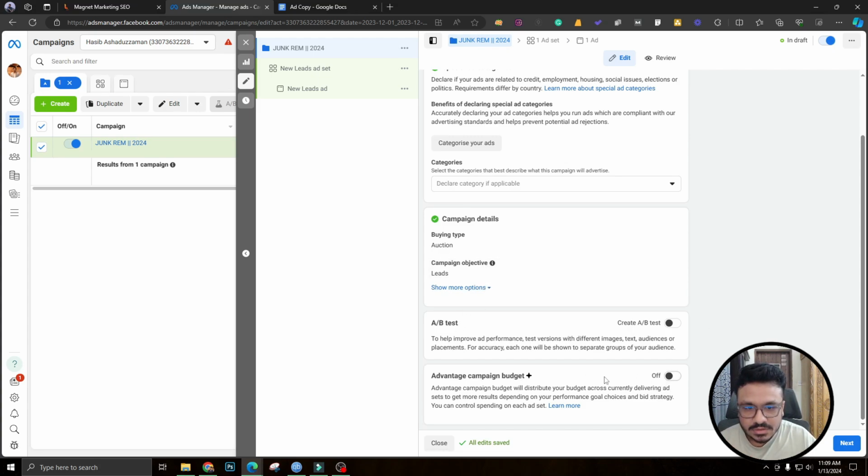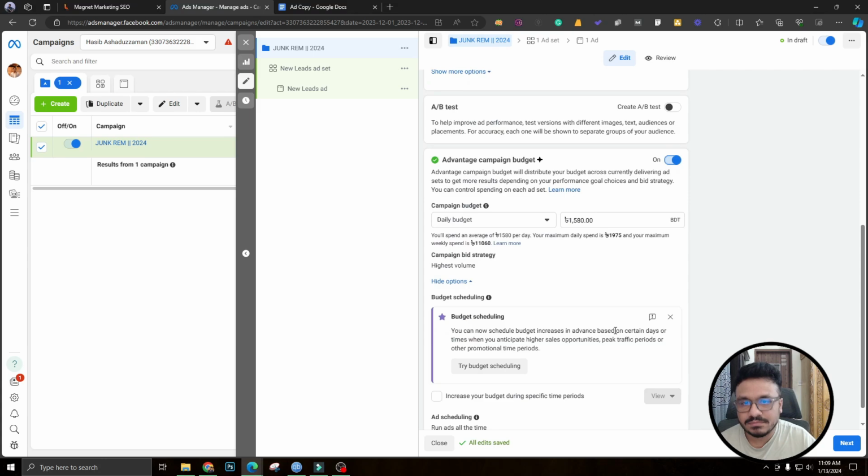So here it says advantage campaign budget. This says CBO, or campaign budget optimization. So this actually tells me that I'm not giving the ad sets the budget. The campaign is going to have multiple ad sets. I'm not assigning budget to the ad sets. I'm giving the campaign this budget, so the campaign algorithm can actually distribute it equally. This is not in US dollars, but in US dollars the daily budget could be like $25 to $30 a day. That should work. And make sure the ad runs 7 days, 24/7.